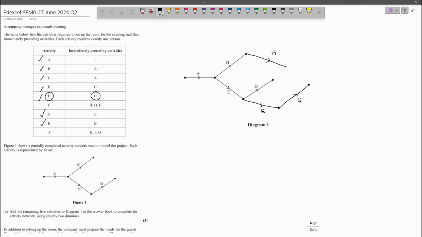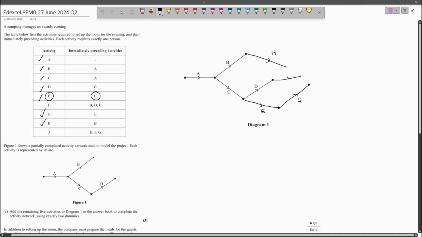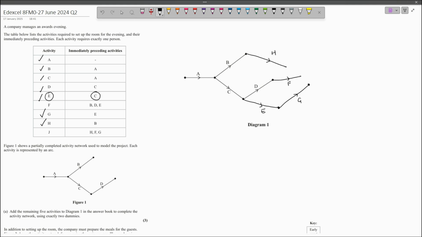So if I tried adding F to B or E, the dummies from the other activities would then mean that H and G are depending on the other activities as well, which would be incorrect. So it makes sense to add F to D. And if we add F to D, we can get F to depend on B and E by drawing dummies from B and from E to the start of F. And this way we avoid H and G depending upon any other activities.